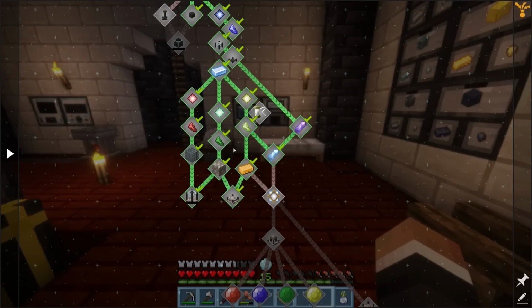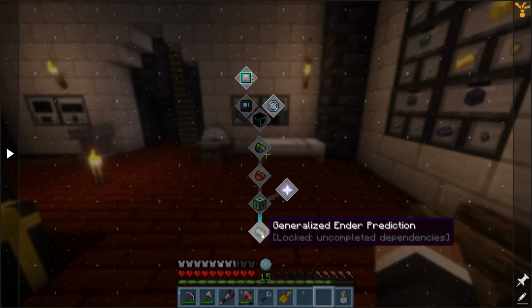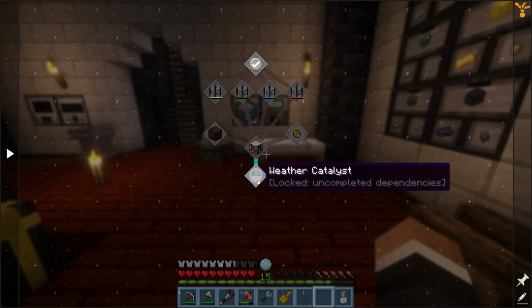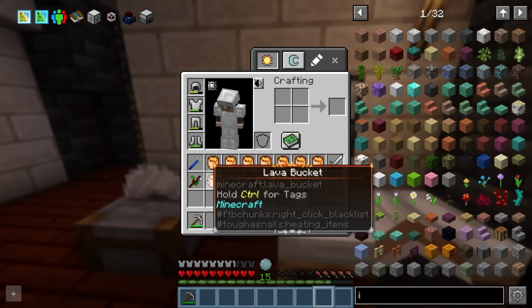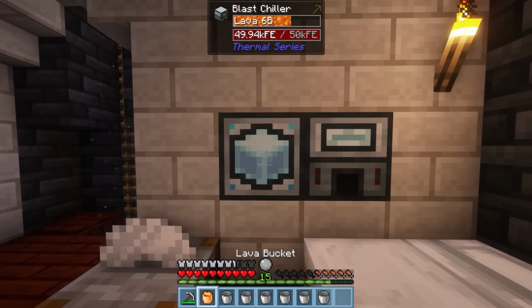And once that's done, the thing that I want to actually work on in today's stream is starting out with some hostile neural networks, getting started really with this simulating resources questline, the goal of which is to get this Ender generalized prediction, because once we have that, we have one of the key pieces required to actually complete the pack, get the weather changer, and then use the weather changing catalyst to get rid of the snow. But before we get too ahead of ourselves, let me quickly dump all of this into here.